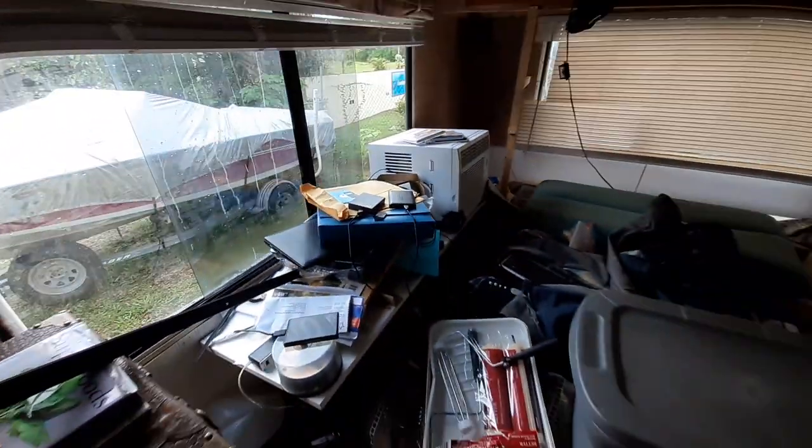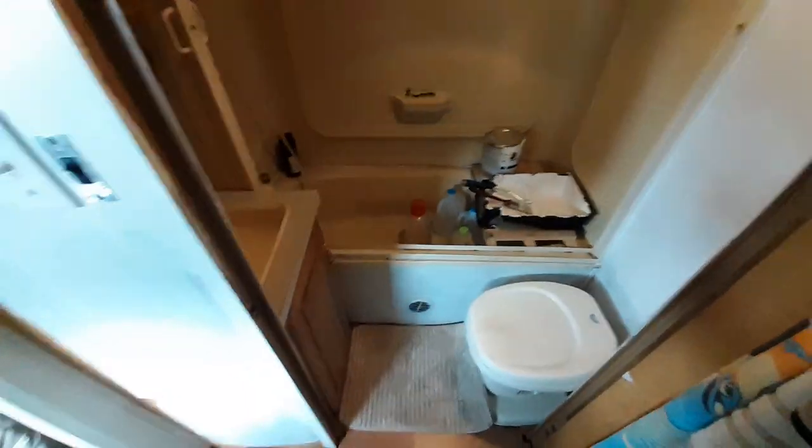But this looks like a mess, but it really isn't too bad. It's a few minutes of cleaning. This, though, I'm really proud of, because the bathroom is probably about 80% done now. Just a couple more little things to clean it up, and some paint, clean the sink. I also need to fix this because I'm eventually going to use a shower from there instead of water from the bottles. So that is the plan.